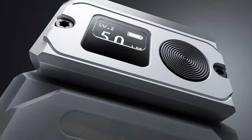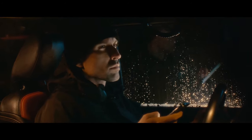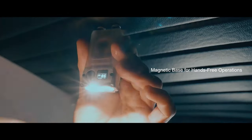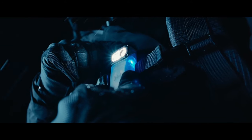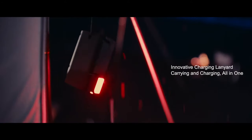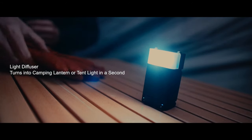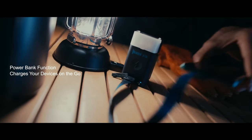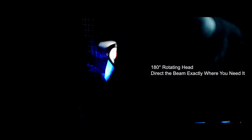The Wubin X3 offers an impressive array of features while maintaining a sleek and compact design. Its magnetic clip allows for quick and convenient attachment, ensuring easy access whenever you need it. With multiple lighting modes available, including the Red Light Night Diffuser for preserving night vision, it adapts effortlessly to any situation, seamlessly transitioning from camping lantern to tent light in seconds. Equipped with a long-lasting battery that provides over 100 days of use on a single charge, the Wubin X3 also doubles as a portable power bank for all your USB peripherals.